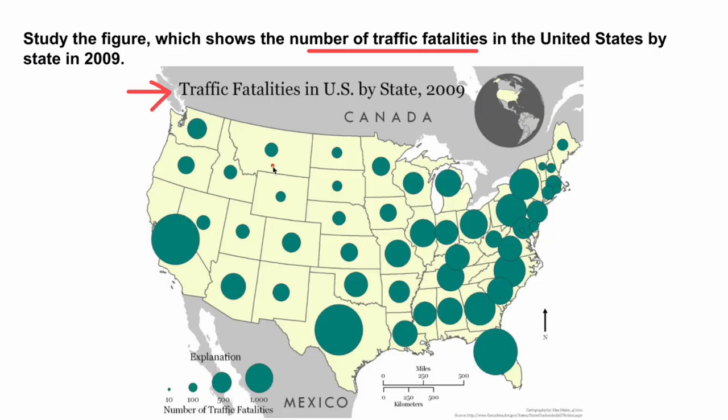So if you just look at the overall pattern, you'll realize that this part of the US, the southern part and the eastern part of the US, has a lot of traffic fatalities. You do see an anomaly here in the western part where there is also a large number of fatalities. But in between here, central area, the northwestern area, you don't see as many traffic fatalities. So this is what we mean by using the size of a symbol. You can quickly see which areas in that particular country or which countries in the world have larger or smaller values.